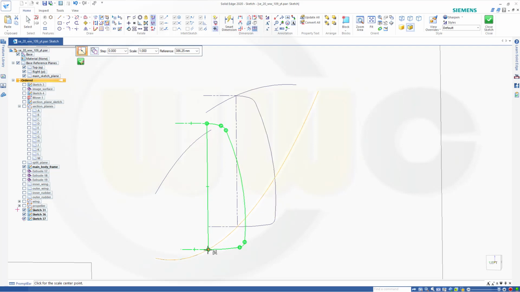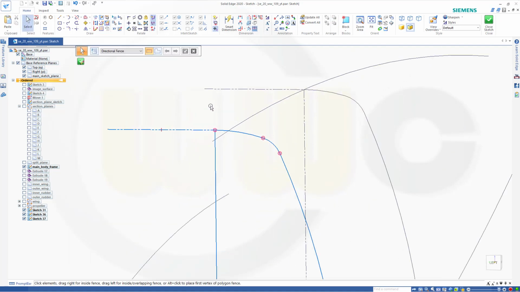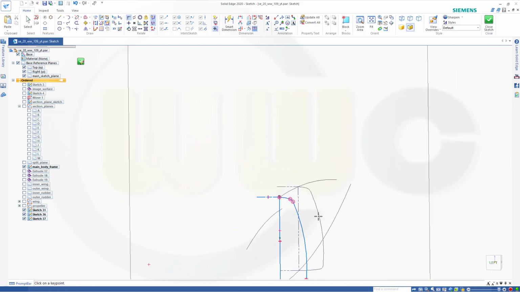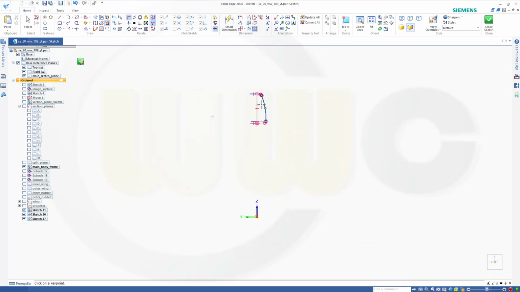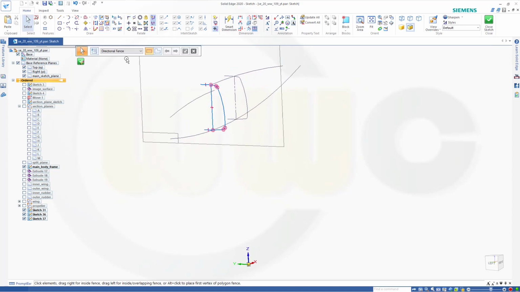That would be the scale point, and let's see, move it maybe up here, and then go for a connect, or coincidence between this point and that pierce point, which should give me a nice profile here as well. Let's take a look. Yeah, that's okay. And close that sketch.